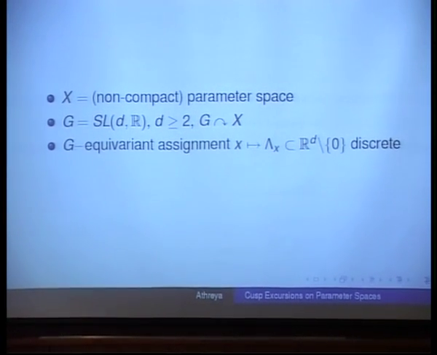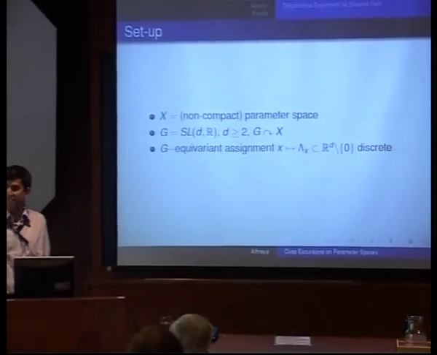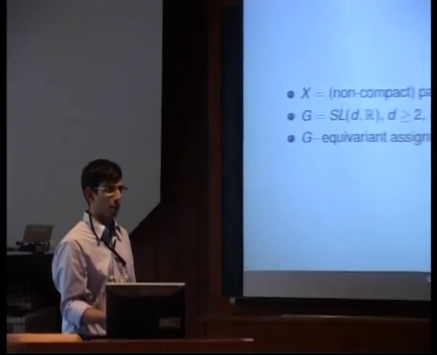And for the space of unimodular lattices, the obvious discrete set is the unimodular lattice itself. For technical reasons, I'm going to look at the primitive vectors. I don't want to look at all the vectors. I'm just going to look at the primitive vectors inside. So these are vectors which are not multiples of other vectors in the lattice. And I don't want to include 0.